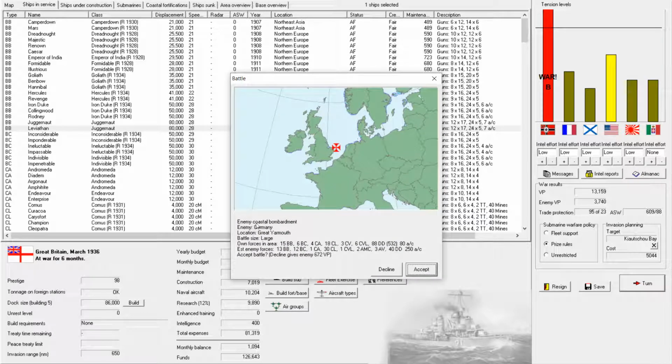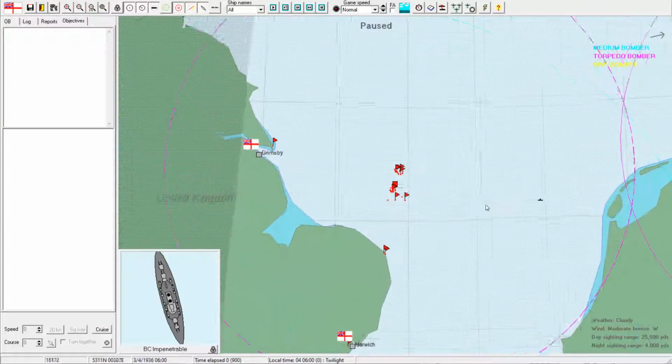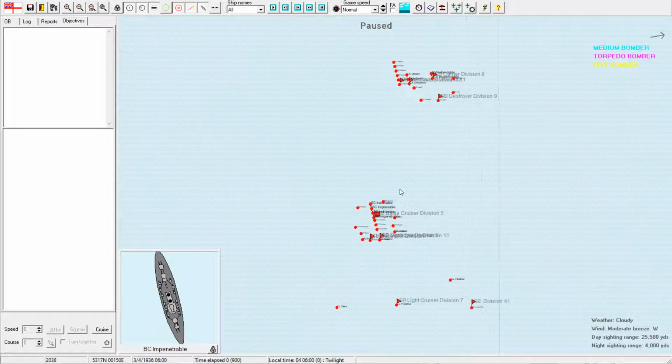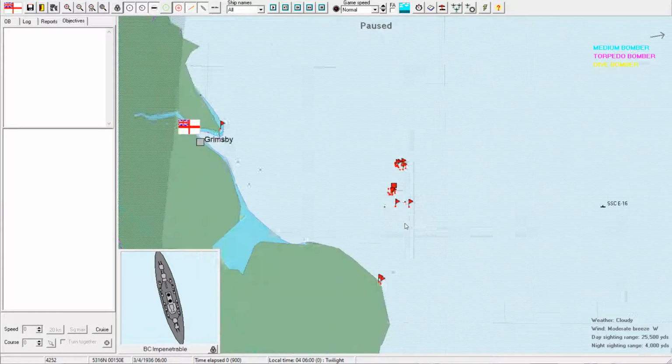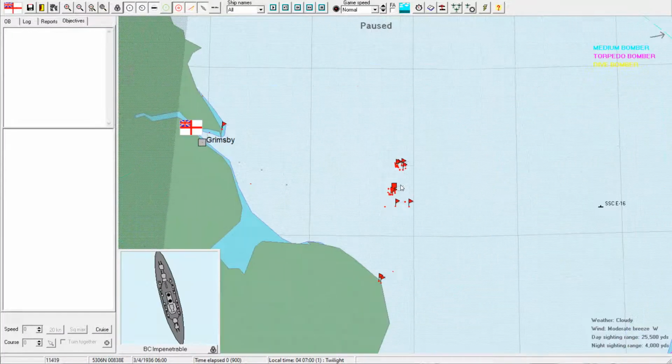Alright, here's another opportunity. Enemy coastal bombardment. Location Great Yarmouth. Another large battle. One more chance for a fleet action. Here we go. Oh boy, it's spawning. Alright, land-based air is going to attack enemy ships in general. Ooh, well, this is exciting. This is a daytime fight right at dawn.